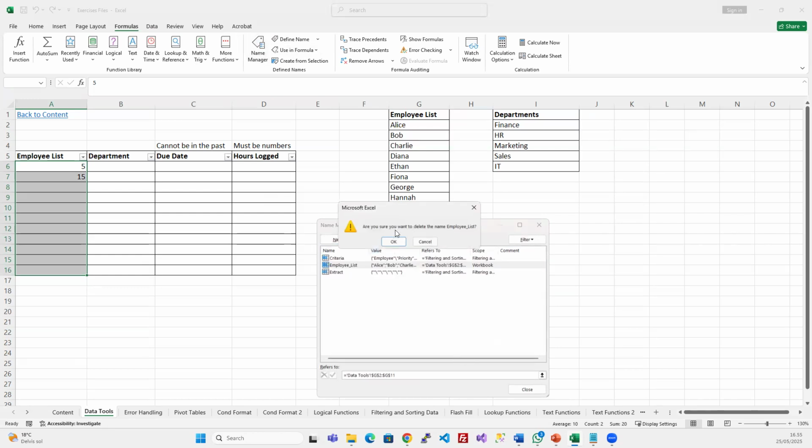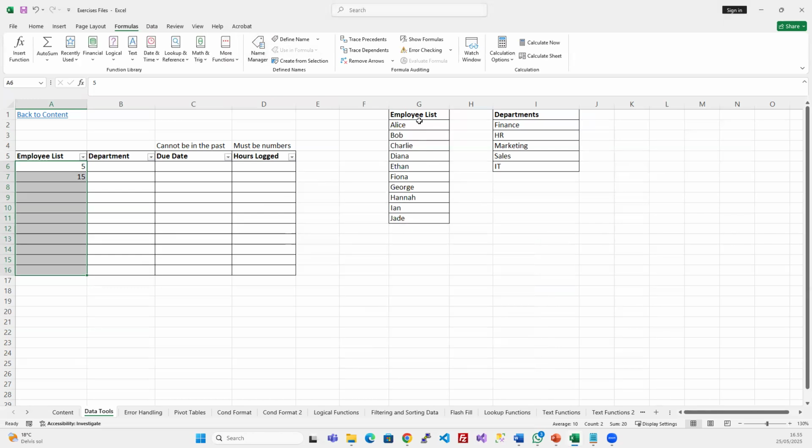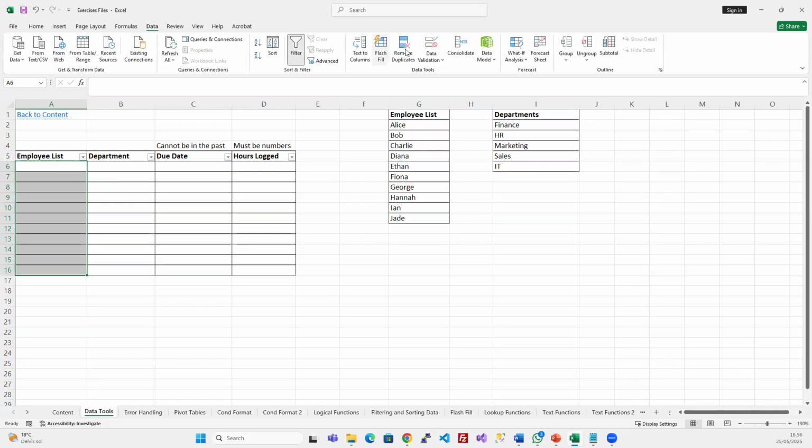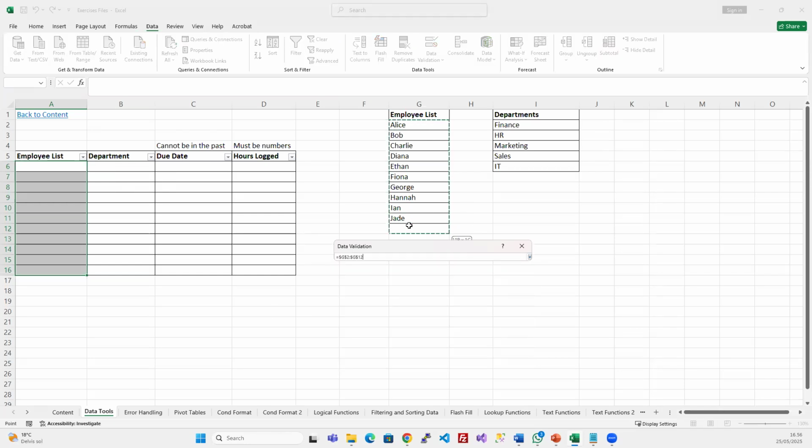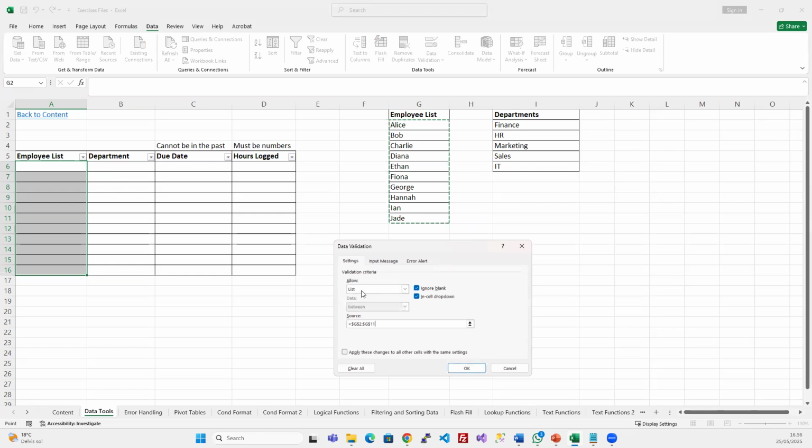Employee list, delete. So now I don't have it anymore. And now I highlight my range again, go to data, go to data validation, change that to list, and set the source to this source of values here, right? So I have a list that's pointing to this source of values.